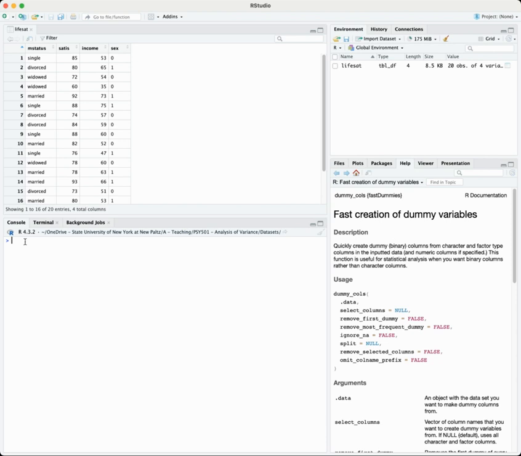So here's how we go about doing that. I'm going to create a new data frame based on this data frame. I'm just going to call it LifeSat2.